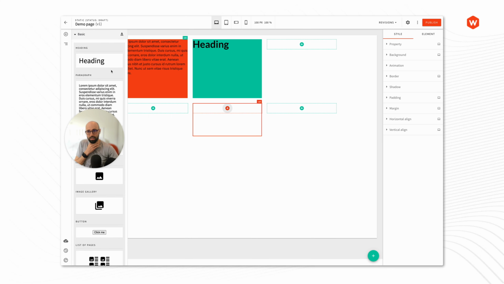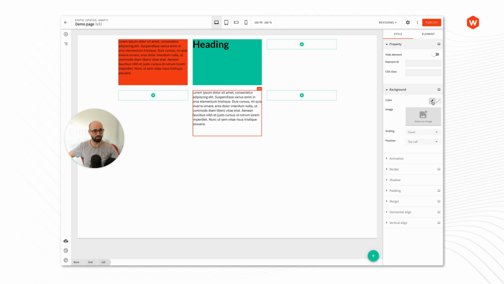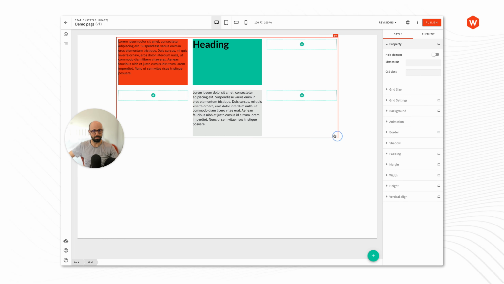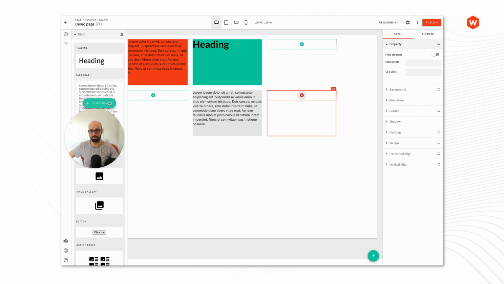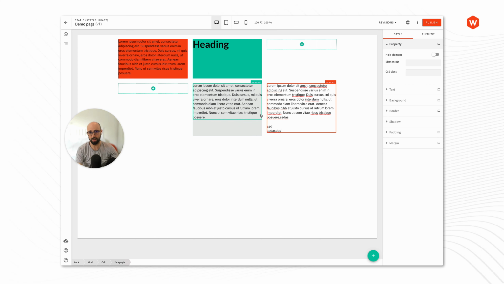So for example, if we add some content here, right, you'll see that this automatically made the other cells inside this row match its height. So for example, let's add a color here just so you can orient yourself. And if we were to add more text here, you'll see how the other cells, see, they match the size of the highest cell inside of that row.